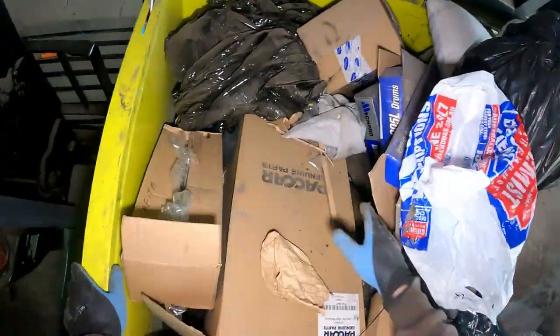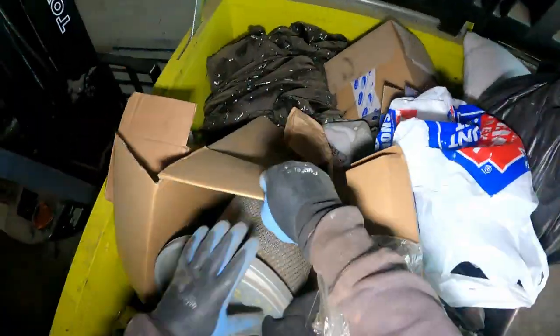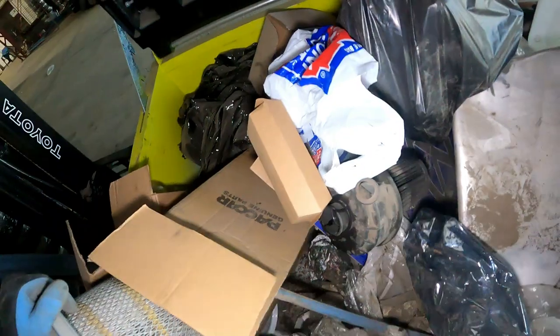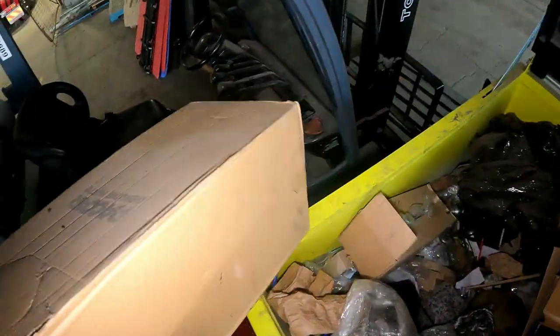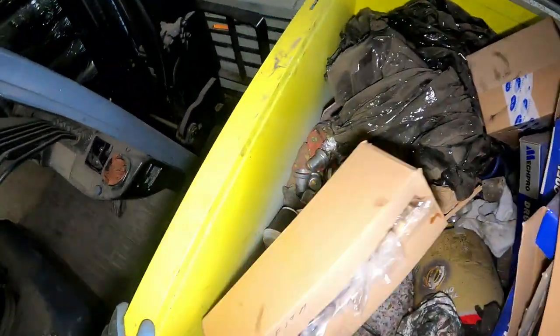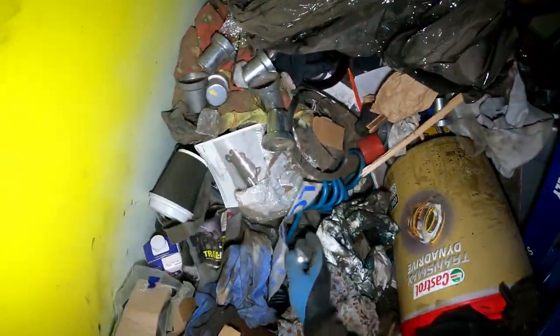I like plastic. Nothing on that. Oh, that box feels heavy. Oh, it's got a filter in it. Just gonna pull that out for now. Box and all. I don't think they want to use the forklift. Not a moment. I want to get up here. I'm not going out to see.